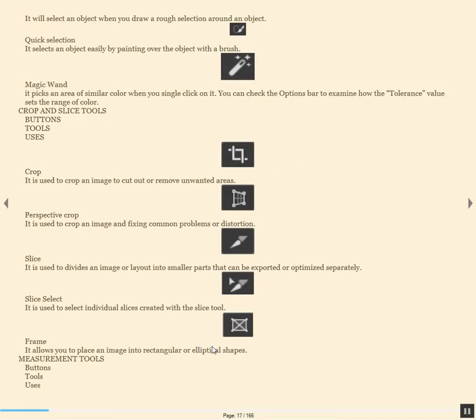It will select an object when you draw a rough selection around the object. Quick selection. It selects an object easily by painting over the object with a brush.